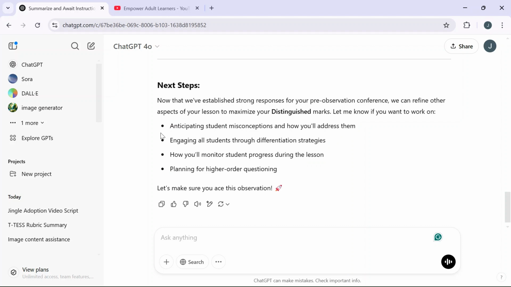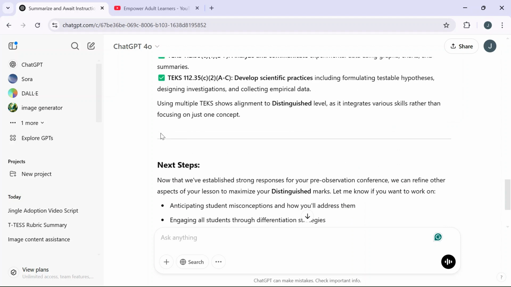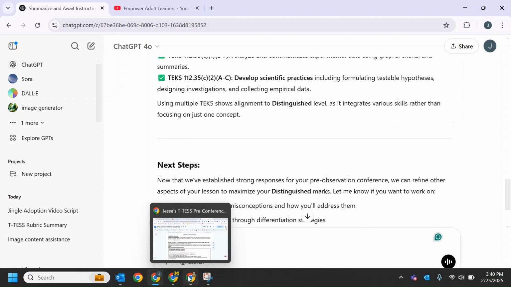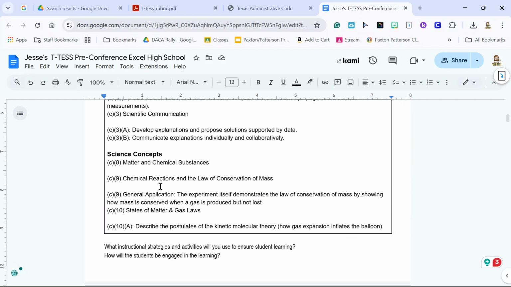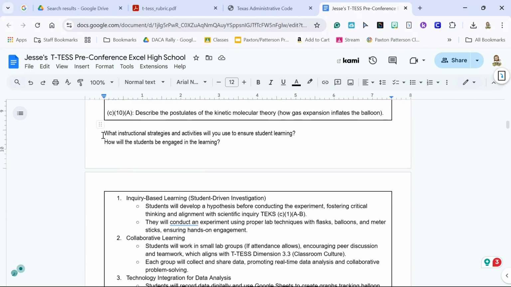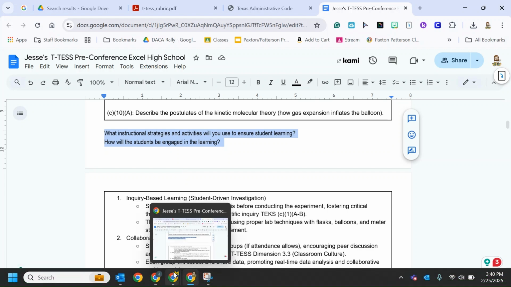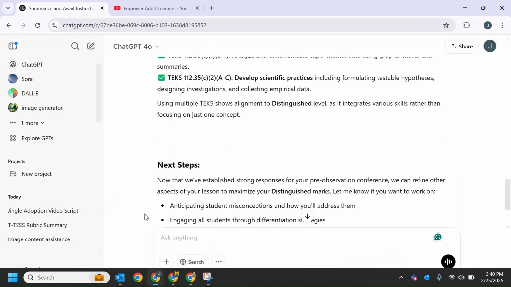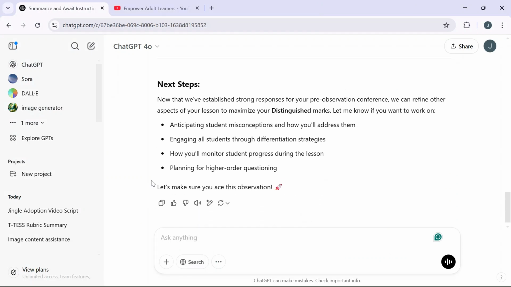And you can just go down the list and see, what are the things that you do and what are the things that you haven't been doing that you should be doing. And so I just went down the list and I asked this question. So the next, what instructional strategies and activities will you use? And again, it's taking the optimal level where you should be, and it is trying to get you there. And so if you're someone who likes to improve and get better at your craft, this is definitely something that you should be doing on a regular basis.